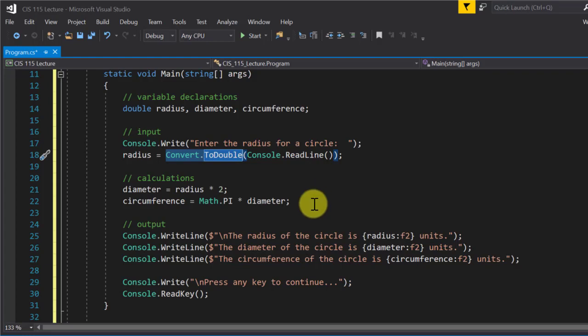Likewise, to calculate circumference, I need to know diameter first. So I make sure I calculate circumference after I've already figured out the diameter. You see how that flows right there? So now I can use diameter here once I have it figured out up here. So it's important that I fill diameter with a value first before I use it to calculate circumference. Okay? So put things in those variables before you use them for calculations. It's important you get that order right. For instance, I wouldn't want to try to calculate circumference first. I wouldn't want to switch these around. I've seen people try and do that. It won't work because diameter doesn't have anything in it yet. Okay?